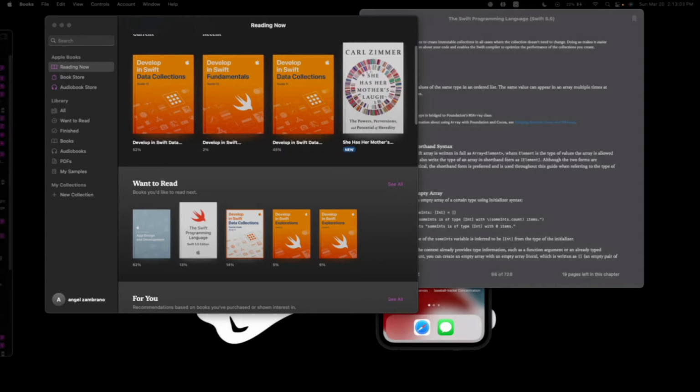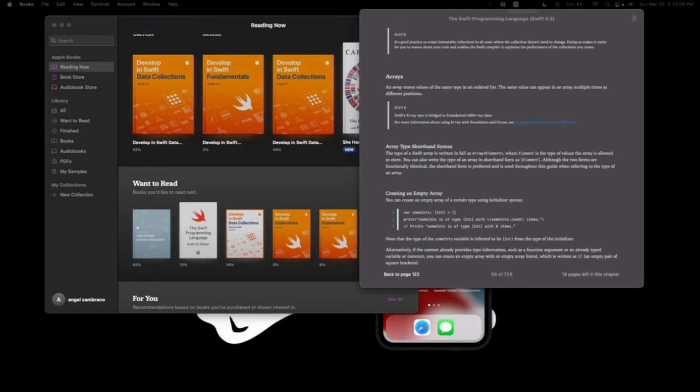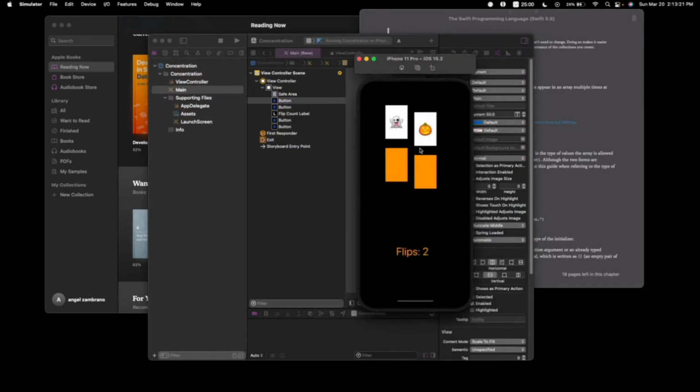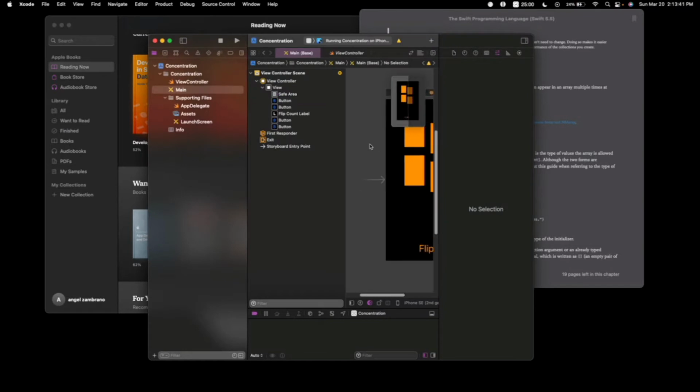Okay, so welcome everyone to workshop number 2. Today I'm going to be going over arrays and functions. Once I finish those 2 topics, I'm going to do a demo, which is just a simple matching game. It tells you the flips, and then you display an emoji. Later on I will expand this same project and make it pretty hard and use classes and stuff like that. But for now, I'm going to make it extremely simple. I'm not even going to use constraints or anything for this. I'm not going to mess with it till I start going over UI kit.